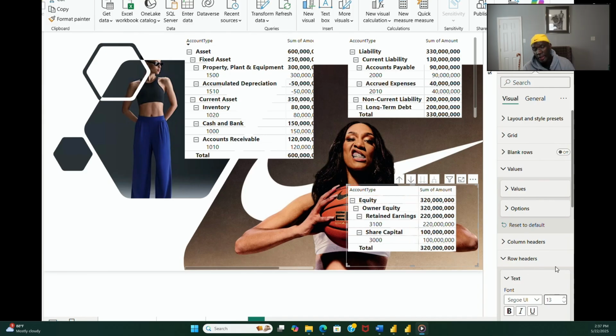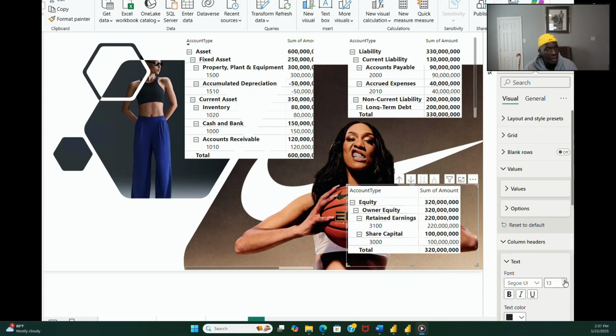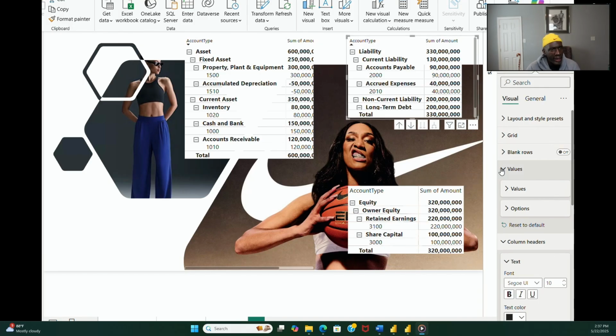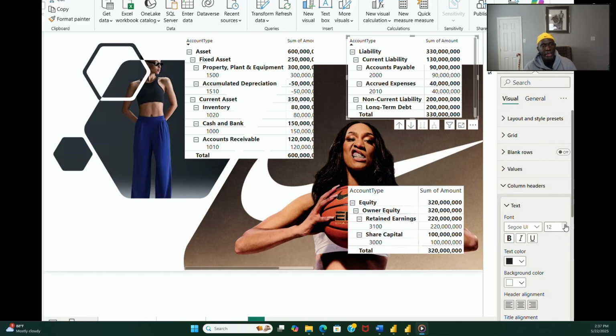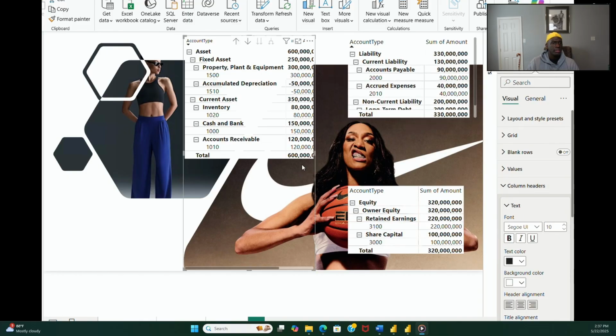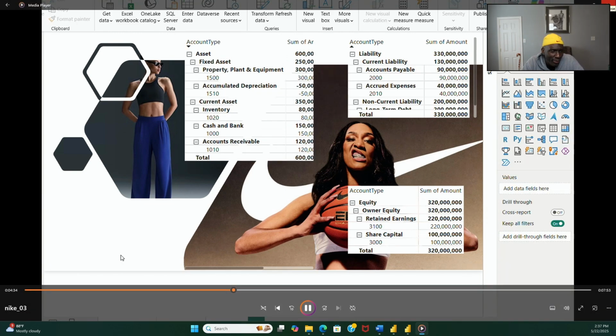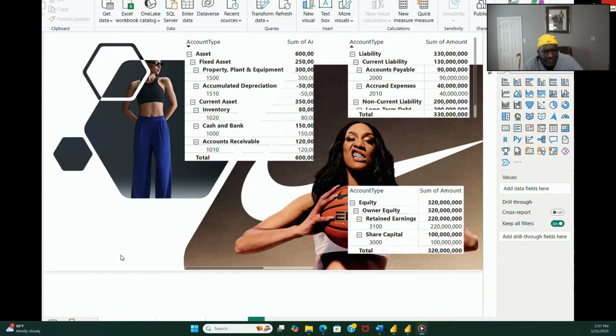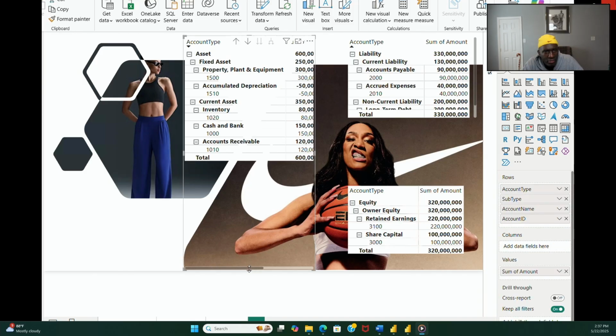We could probably add a drop shadow behind each one of the matrix visuals, being the liabilities, assets, and the equity. And then maybe add a border, maybe even give it rounded corners. Some of the things that I normally do on my reports, but more so when it's not conflicting with the actual background image. And again, I may be overthinking this a little bit much.